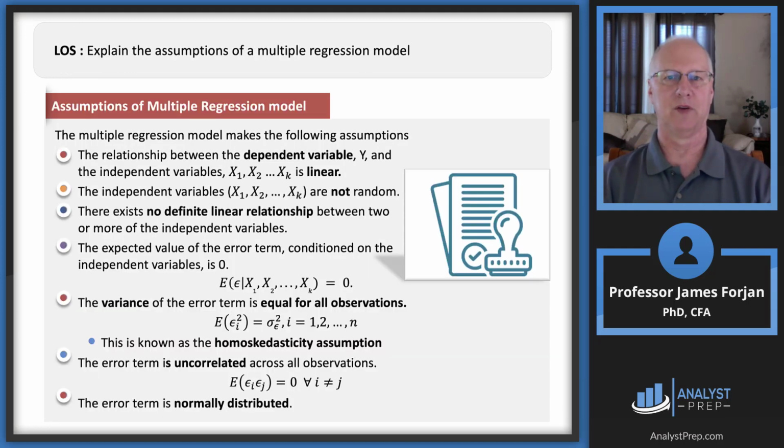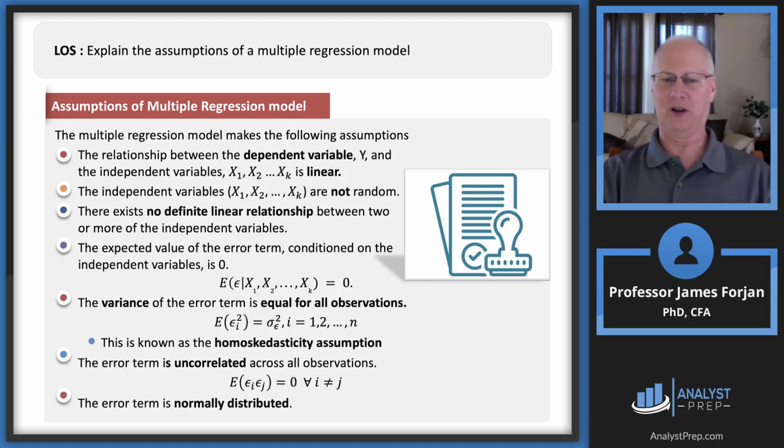How about the assumptions of the multiple regression model? I want you to skip down to the final 4 of those, because these are the differences between the first 3, which are identical to the simple linear regression model, right? It talks about dependent and independent variables, randomness, no definite linear relationship. But remember I said to you earlier, there is a cost associated with adding extra variables. All right, so we're going to say variance is equal. That was the same thing, right?